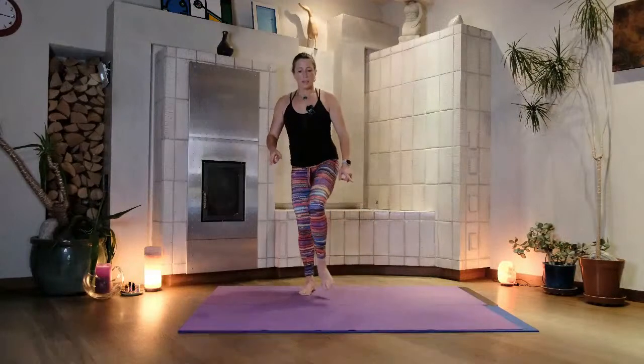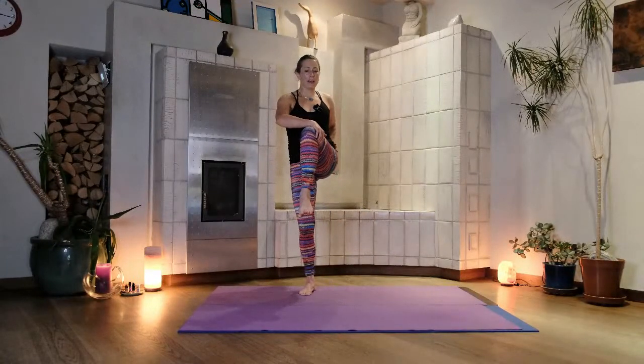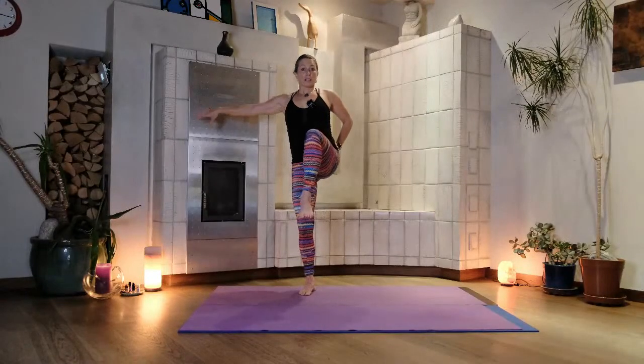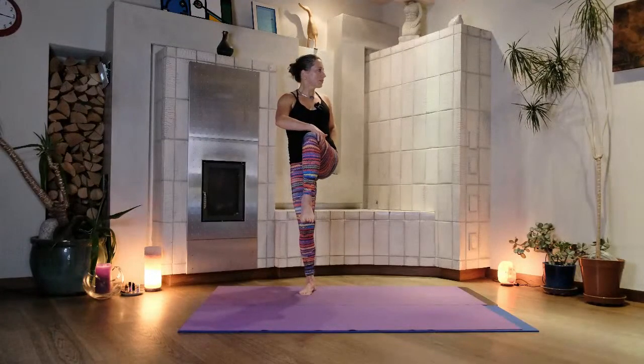And then over towards the right. Lift the left knee up. Hold on to your knee with your right hand, left hand to your hip. Stabilize first. Use an object if you need to. And slowly turn your head towards the left.